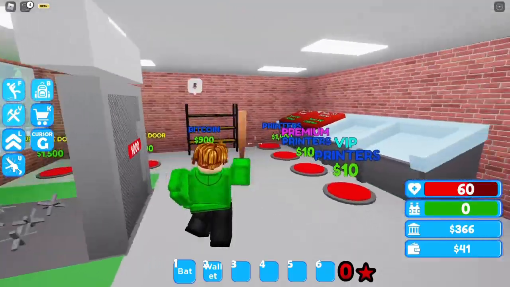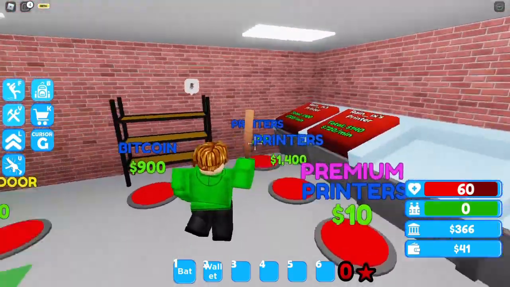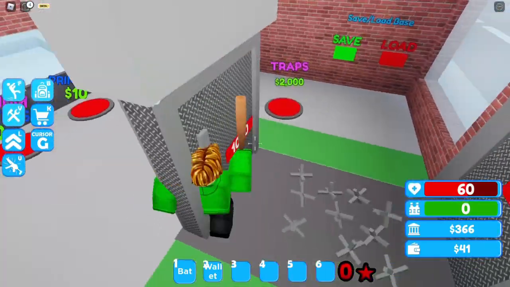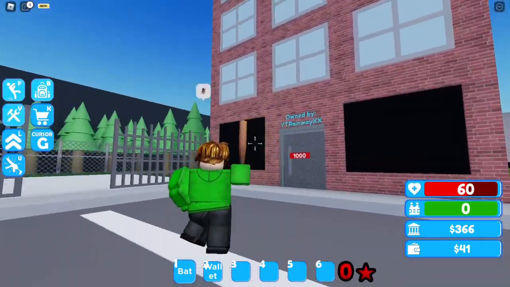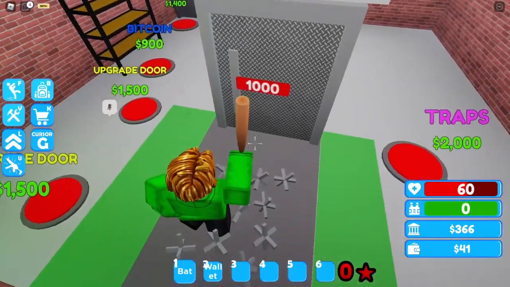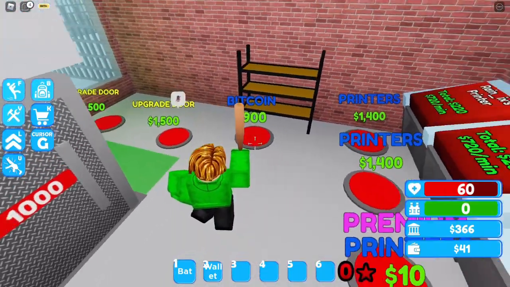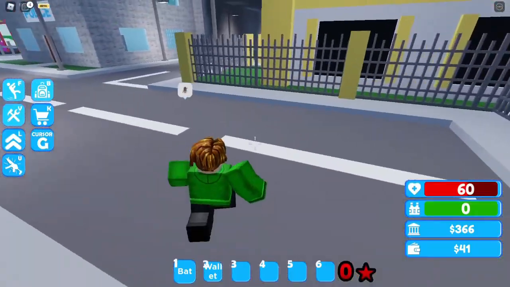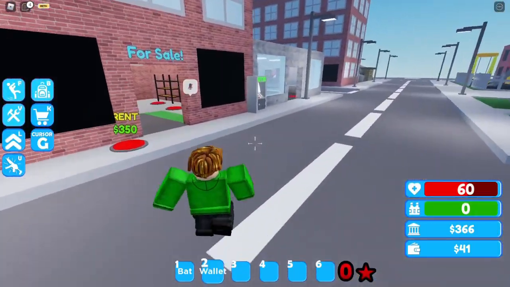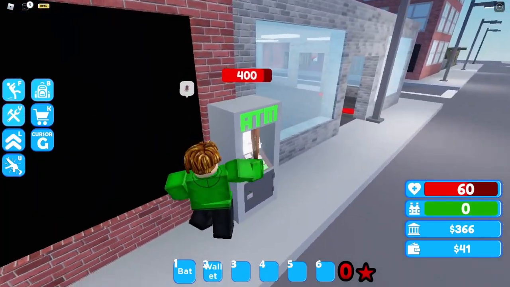Okay, so I pretty much did the basics. I upgraded the printers and I upgraded two of the doors. I mean, that's pretty much basically not how you upgrade this entire thing, but maybe we're just missing something. We're just missing a Bitcoin. Oh my gosh, I've heard of the app before. I mean, it's like a bank account app, sort of that kind of thing. Ooh, more ATM money.